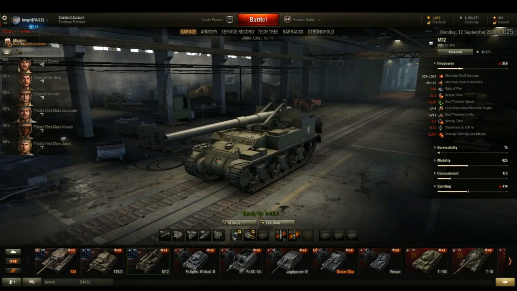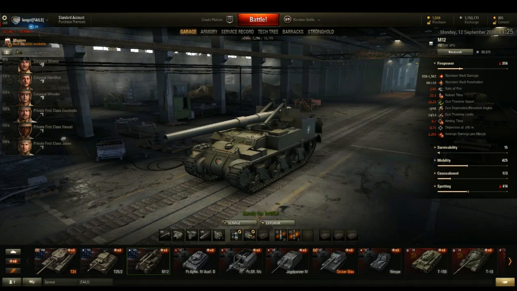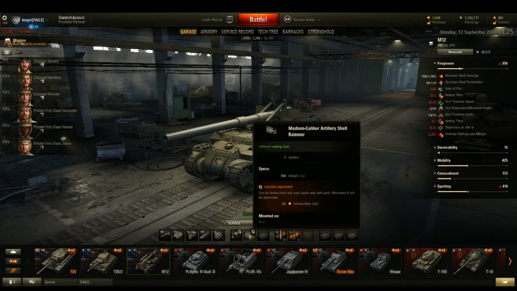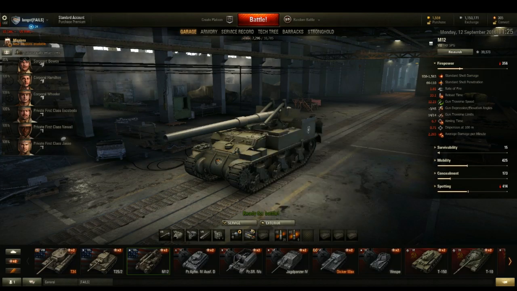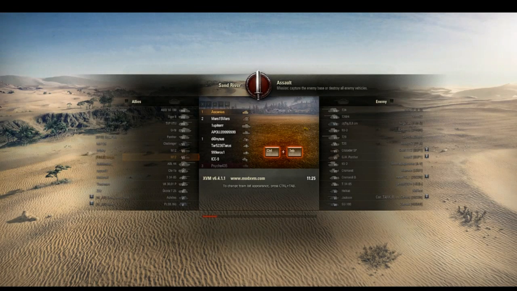So far I have... helps with accuracy, and this rammer helps with how fast I load. I do have XVM and the artillery assist on, and I do have the upgraded gun for the M12. Let's see how long it takes to get into battle, because earlier it was running pretty slow. Nope, there it goes, going pretty fast this time.